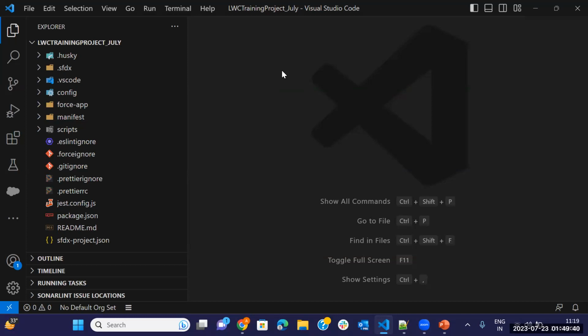Okay, if you miss it or you close that browser, VS Code is working on your authorization on port 1717. If you have closed your browser there, your port stays reserved, which means you can't authorize your Salesforce org with VS Code again, because your port is already reserved.